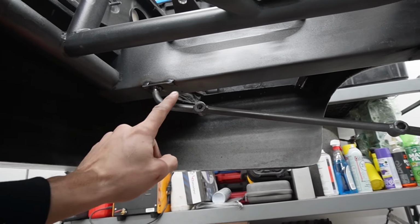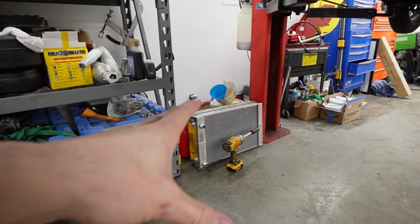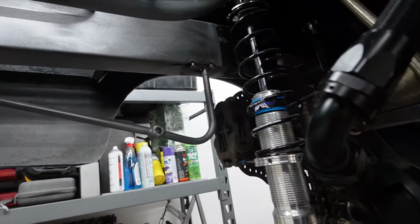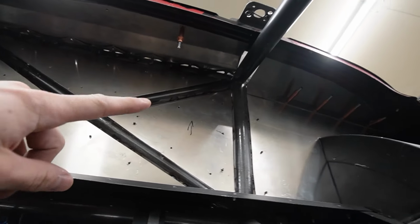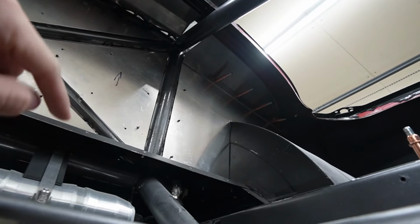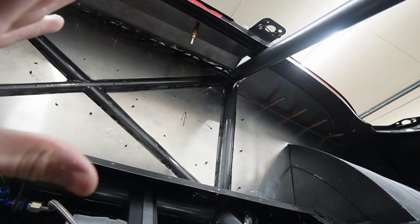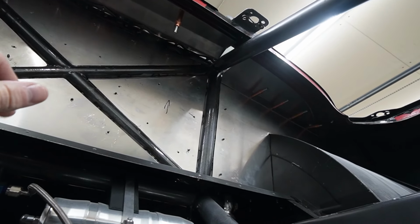Some of these brackets weren't all the way welded up, so I pulled all the stuff out, rear mount radiator, weld up some of those brackets back here. We also had to put a firewall in the back here. That took me a little bit of time. We used the little strips right here, and then just sheet on top. So I still have to paint all that and then final assembly it, seam seal it up.